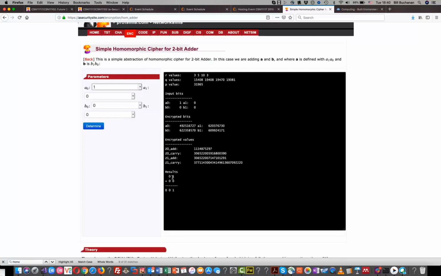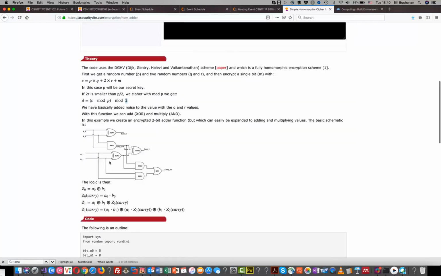So as a result here, we can see the result that I get. If I add that plus that, I get that and that. I've got a carryover this time. If you want to see what an adder looks like, a 2-bit adder circuit, you take it right down to the circuit level, so every function that you have now becomes a whole lot of exclusive OR and AND gates.